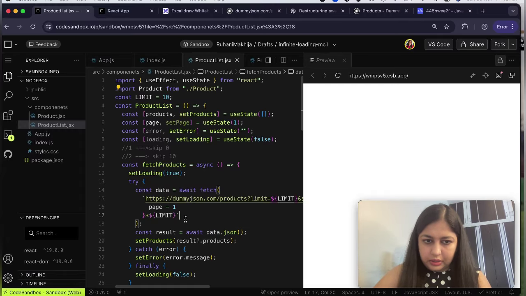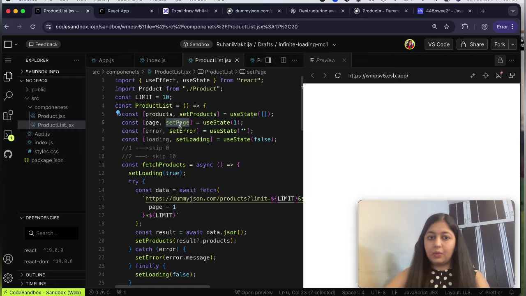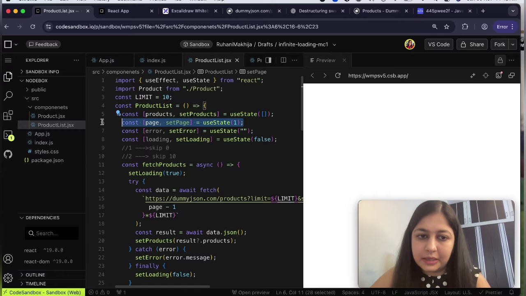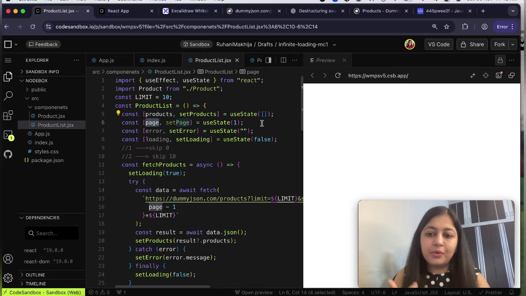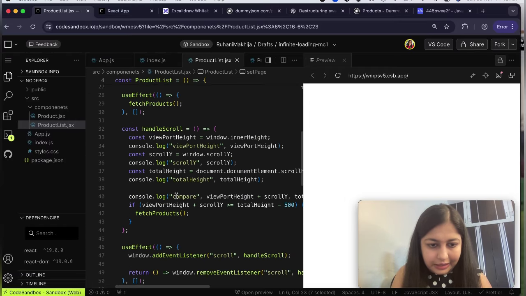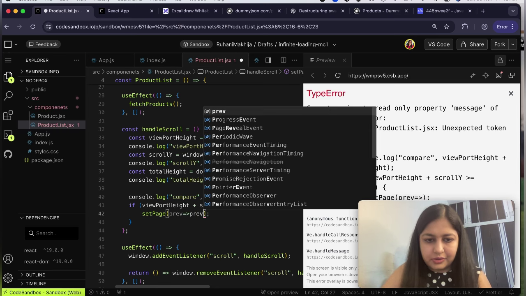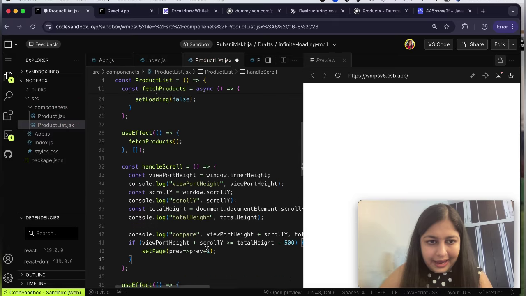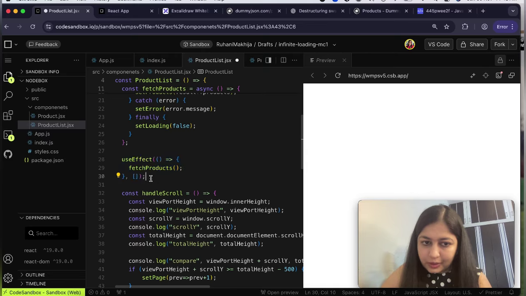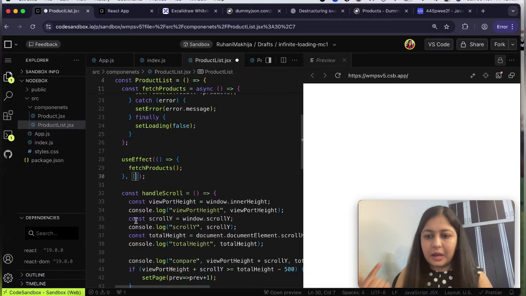Perfect. So now you have to think, when do we have to update this page, right? Initially the page is 1. Now if you come to the bottom, you have to make page 2. So instead of calling this function, we can just increase the page number here. Whatever was the previous page, let's increase it by 1. In this useEffect, we are calling this function for the very first time, but whenever the page updates, we have to make this function trigger.